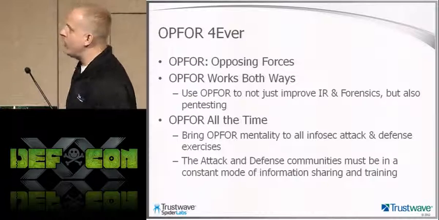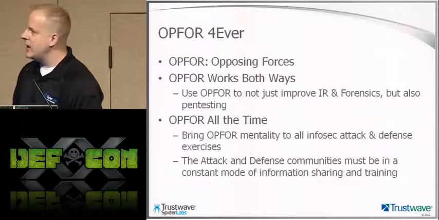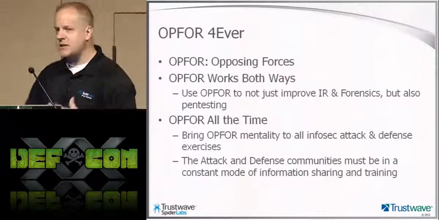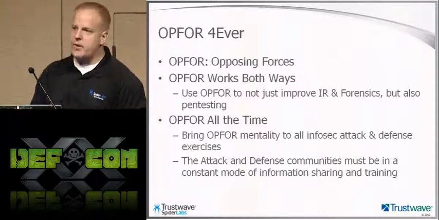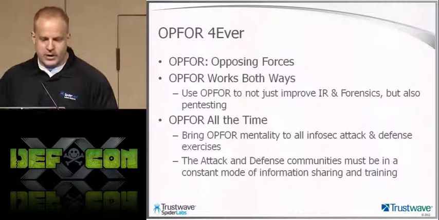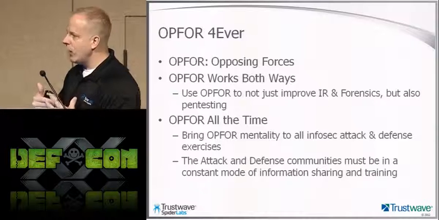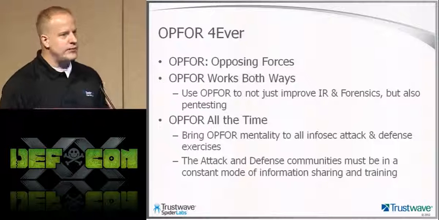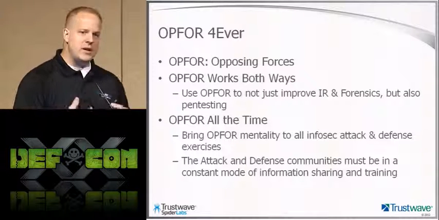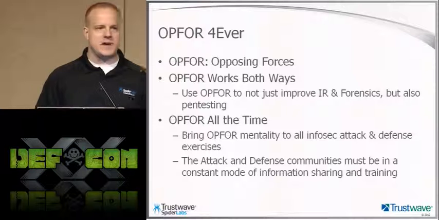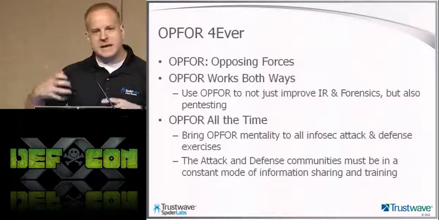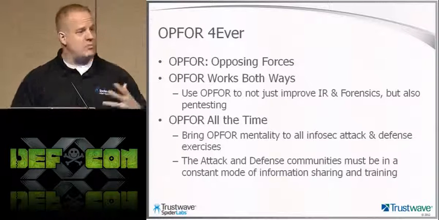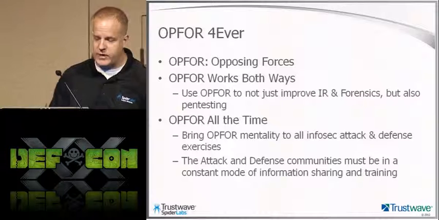So again, opposing forces is really something that we've stolen from the military and used internally to get better at what we do and to truly understand what indicators of compromise are left behind in real-world attacks, right? And it works both ways. When Tim sees what indicators of compromise his attacks leave behind, he can go, wow, that was a really noisy attack. Is there a better way for me to accomplish the same goal? Not necessarily with the same tools, and maybe he's got to write a different tool, but his end result will be the same with fewer indicators of compromise left behind, which may or may not be important to our clients, but at least we give them the opportunity.